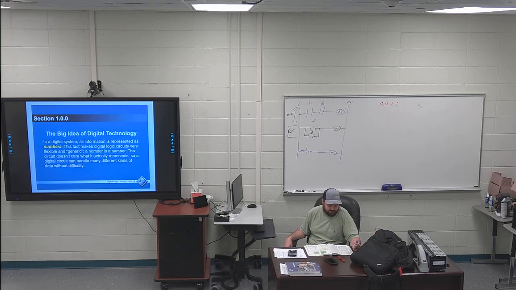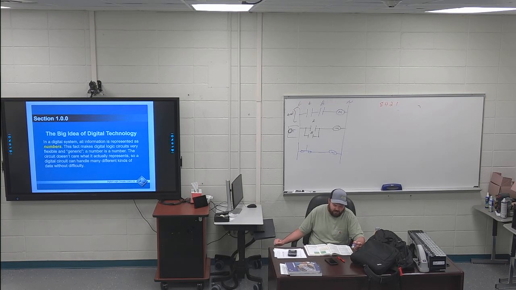Next paragraph, first sentence is highlighted. In order for digital devices to communicate with each other, they must recognize the same logic levels. So everything in the 0 to 5 volt system needs to be reading 0 to 5 volts. Skip two sentences after where you see logic window in italics, and I've got the next sentence highlighted. As an example, a popular 5-volt logic family defines an output voltage in the range of 0 to 0.5 volts as logic 0, and a voltage in the range of 4.5 to 5 volts as logic 1.